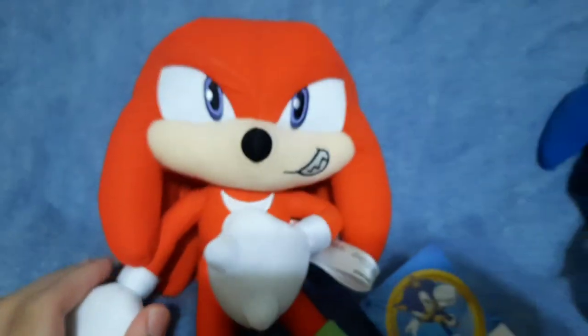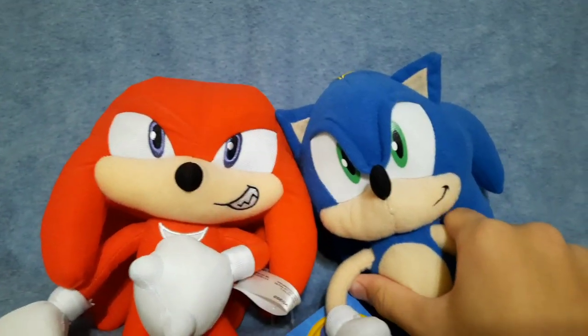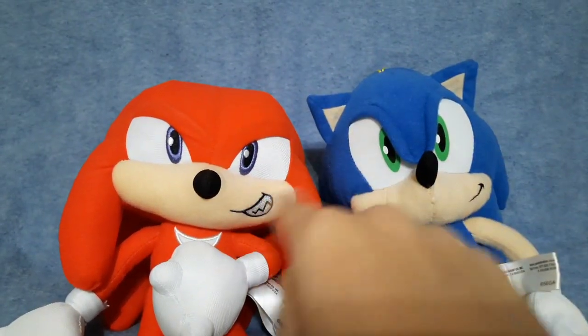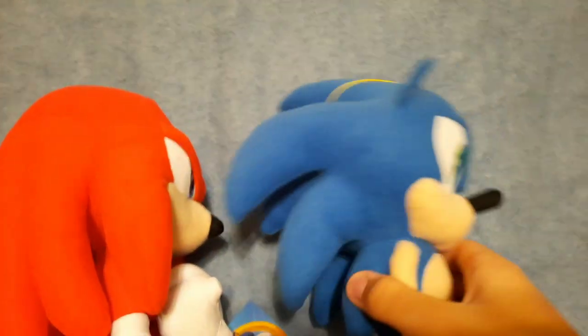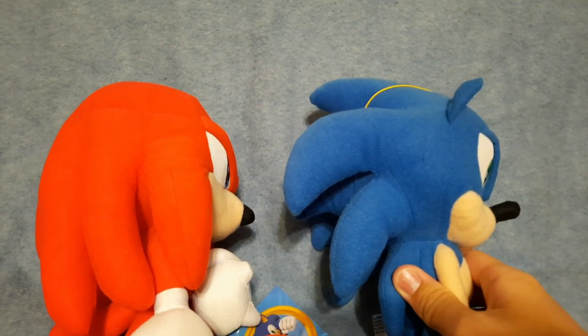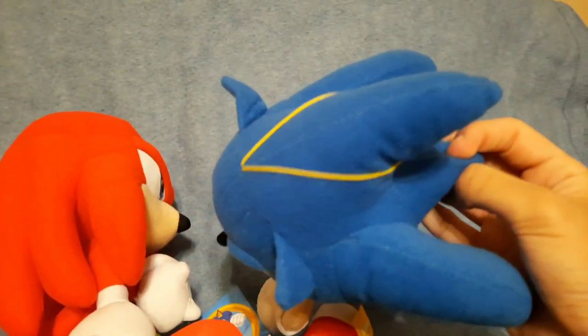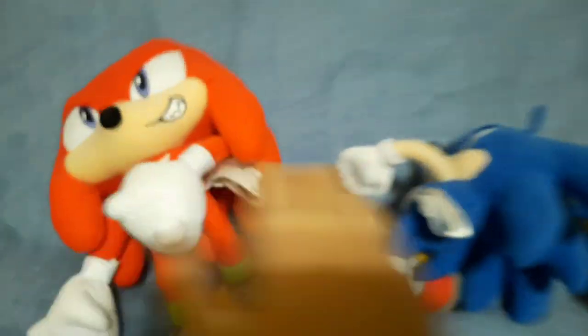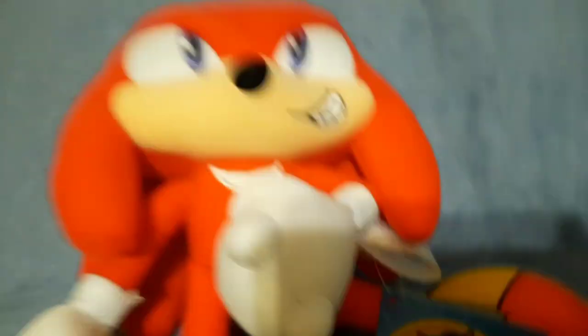His head looks very big. Well, it doesn't look very big. It is very big. Compared to Sonic, Sonic's head is taller, but Knuckles' head is wider. And from the side view, they're about the same length. But Sonic's head is shorter from the top than Knuckles', because Knuckles has a dread before, so it does extend his head a little bit. But he's so top heavy, from his head, he's so heavy. A lot heavier than Sonic and Tails. Well, obviously Tails, because Tails is smaller. Little fox.